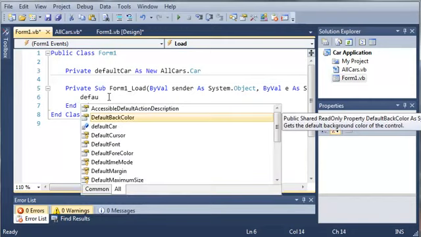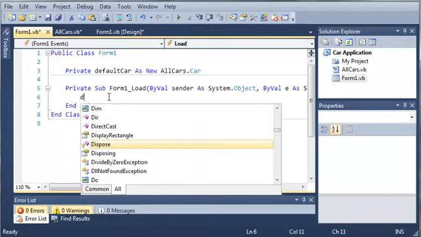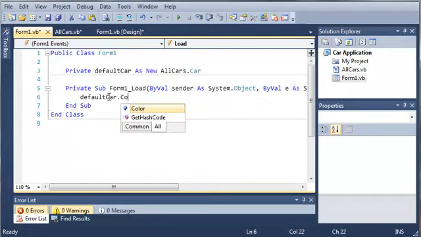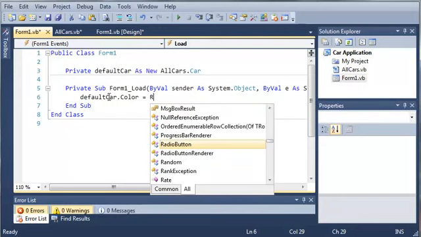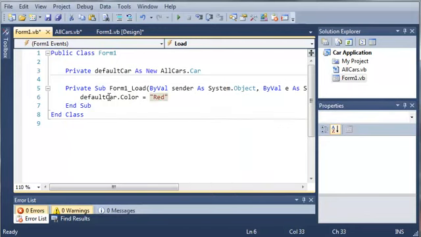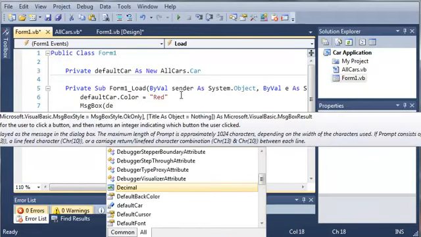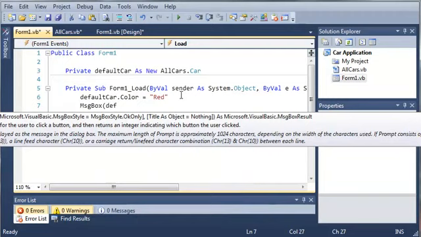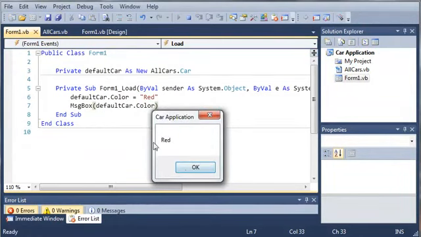So default car dot color equals, let's just do red. And we'll go ahead and show that in a message box. So message box default car dot color. Okay, so let's go ahead and run this, and you can see that it shows us red.